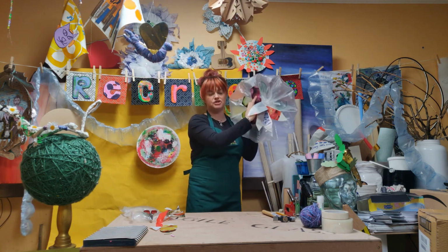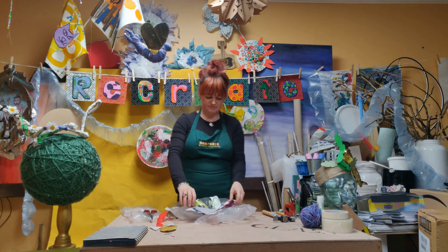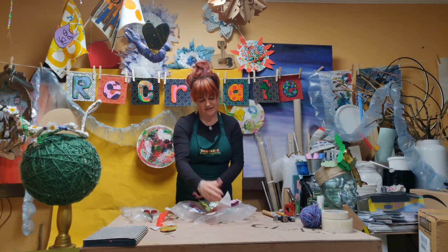So when you're glue gunning, just mind your fingers, please. You might need somebody to give you a hand to cut bits and pieces out of the carrier bag.